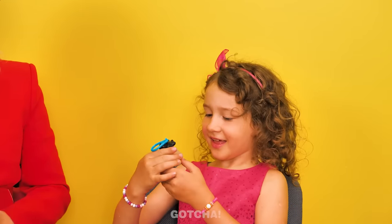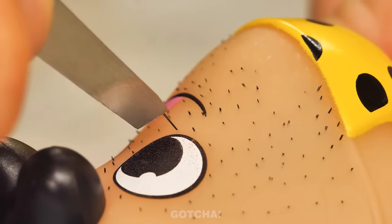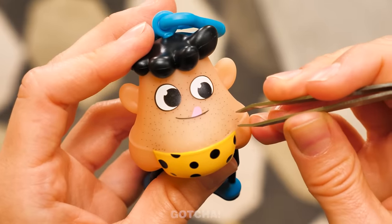Humph! Whatever. I got you something. It's a little caveman. What should I do? Here's a tweezer. Take out his blackheads. He needs your help. Wow! That's so cool! It's so stretchy!